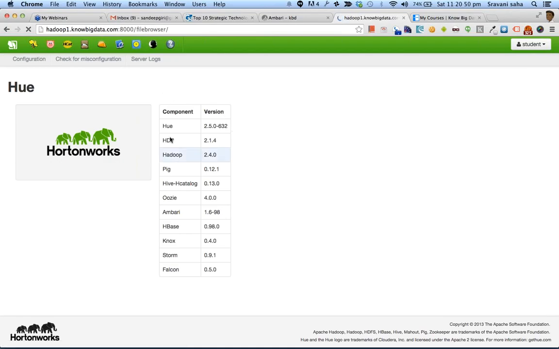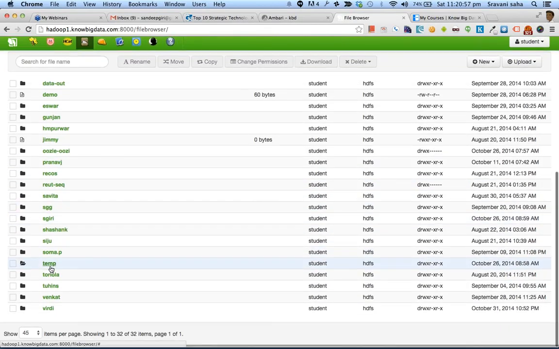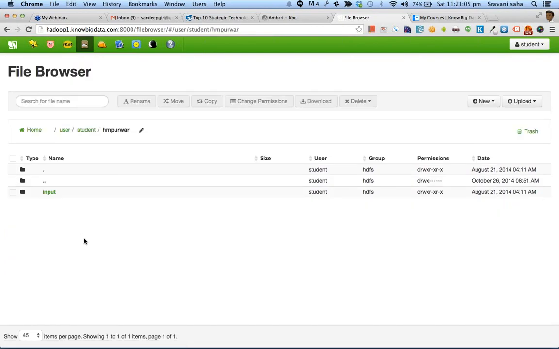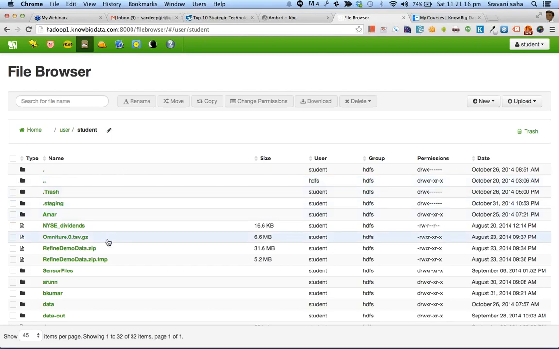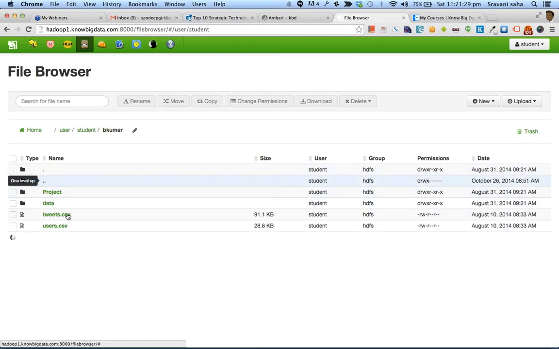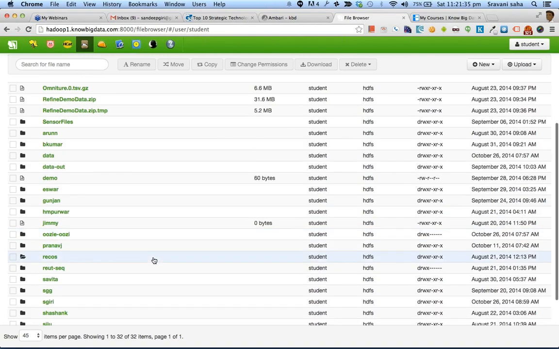So you can do a job browser, like this is your HDFS. If you see, it's like a proper file system. Beneath the skin, all of these files are distributed across our cluster. It's not on a single system. If it is a bigger file, then it is divided into small pieces and put onto the network. Like this file is 31 MB. Actually, there was a few GB file, like a 20 GB file, I think that's in another user's account. So this is what you get access to, and you upload your data over here and start working on it.